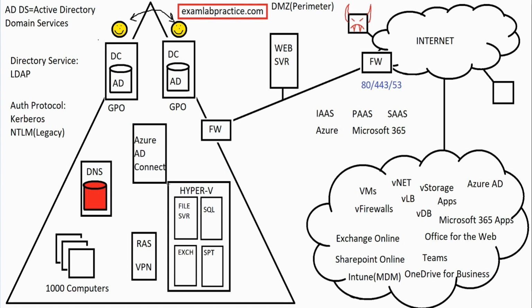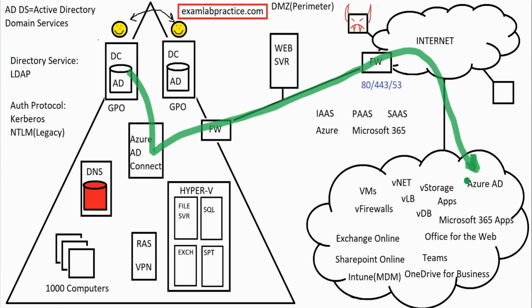Azure AD Connect. Now, what does this do? An Azure AD Connect server is a synchronization-based system, and what it will do is allow my on-premise users to be synchronized out to Azure AD. Now, it does not allow Azure AD users to be synced in, only out, but it will allow user passwords and all of that to be synced in. So if a user is logging on to Azure AD and they change their password out in the cloud, it does have the ability to synchronize that password back in.